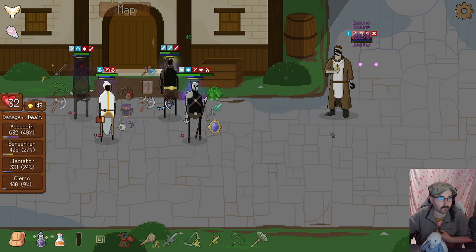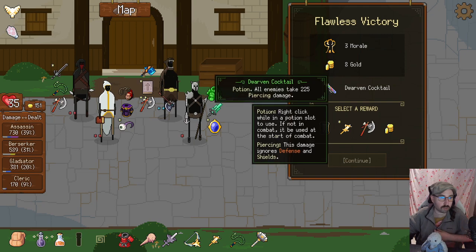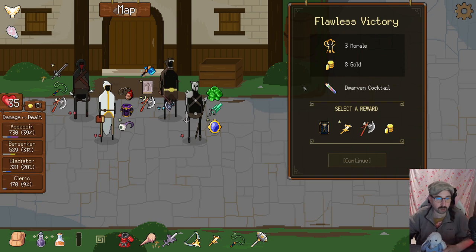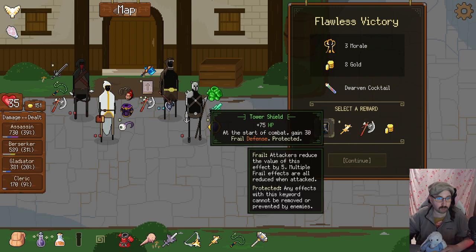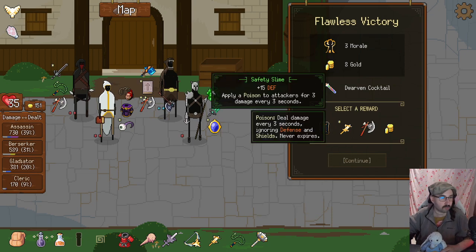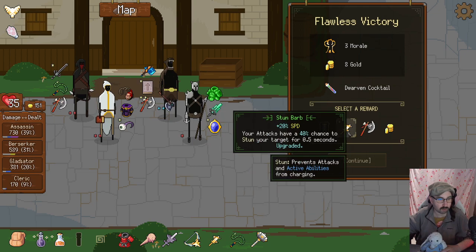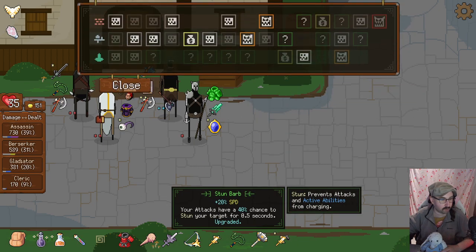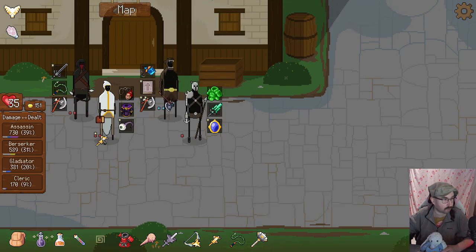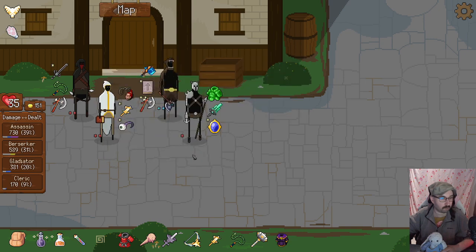Our Berserker is healing up decently well. Dwarven Cocktail. All enemies take 225 piercing damage. Not bad. Upgraded Stun Barb is tempting. Don't think we need more Whirlwind Access. Tower Shield. He's nice in shorter fights, I guess. I mean, this is upgraded. It should be a decent item to give to, like... the cleric by default? Maybe.